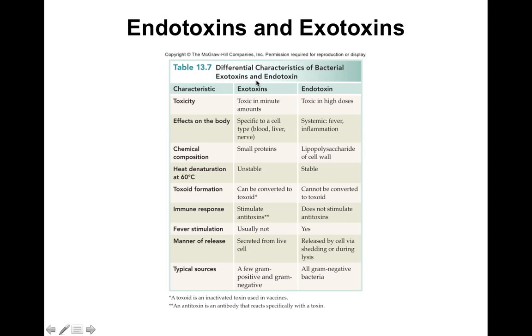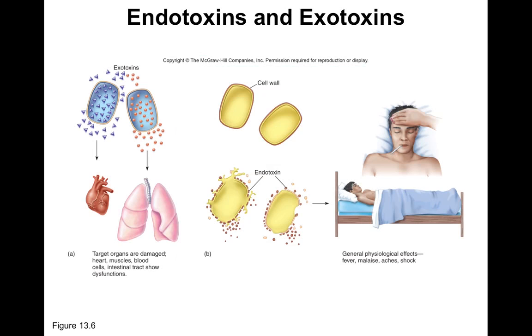So they both have slightly different functions. Exotoxins are used for actively dividing bacteria. They're used to kind of help a bacteria get its nutrients. Endotoxins are primarily used to aid your friends, because as soon as you die, you're obviously not going to be taking up any of the goodies that you're causing to be released. Instead, you want those goodies to be released so that your neighbors have a better chance of surviving. So exotoxins are actively released. Endotoxins are found usually within the cell wall or inside of the bacteria, and they're not released until the cell dies.